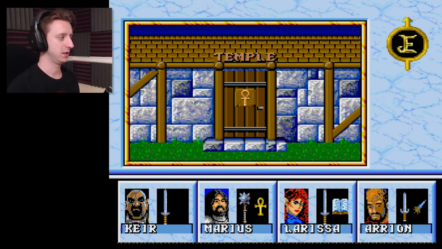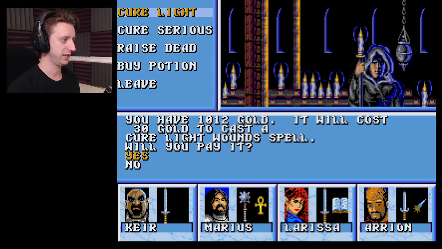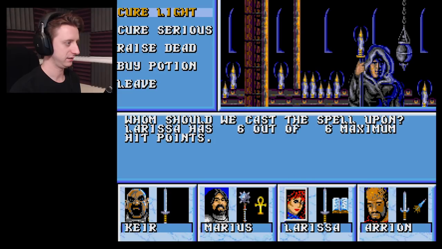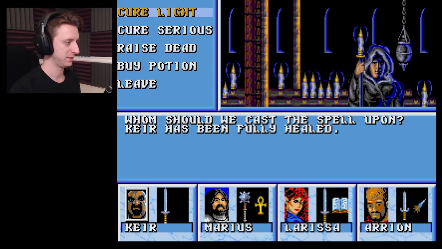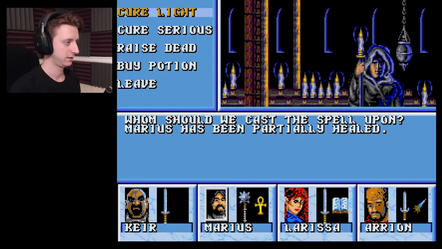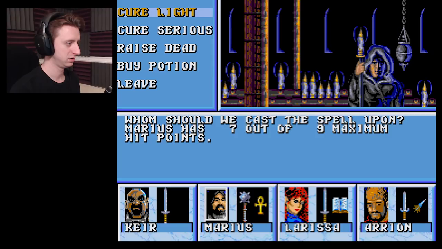the TurboGrafx 16. I found the temple! Just cost money? Cure Light. You have 1,000 gold. It'll cost 30 gold to cast a Cure Light Wind spell. Fine. Cure. He's been fully healed. Tight. Okay, that's not so bad. I had 1,000 gold. Only partially healed. Come on. Fully healed.